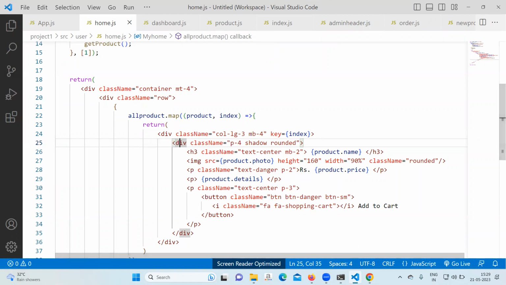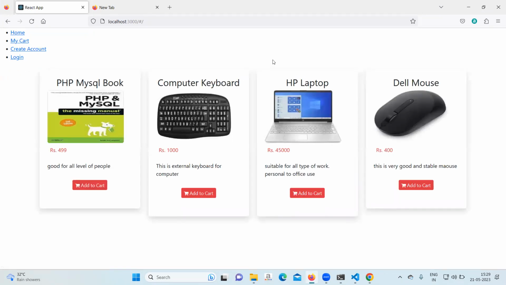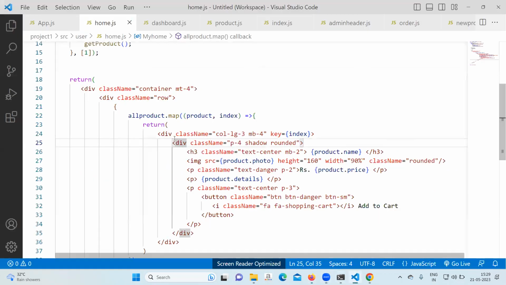Check now. It is happening something like this. So this should be add to cart. When we click on this cart button, this complete product should go to the cart. And when you go to the cart, it will display from the cart. And once you place the order, it will come in the order. Okay, so check the others. Hope your data is listed.